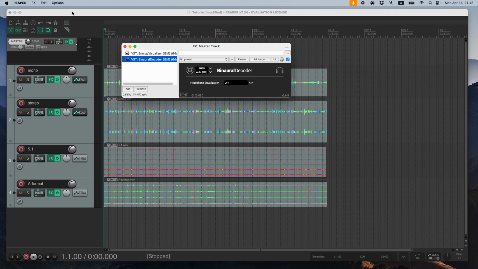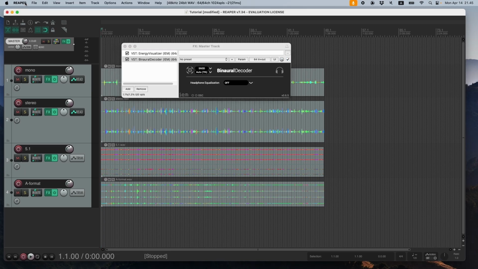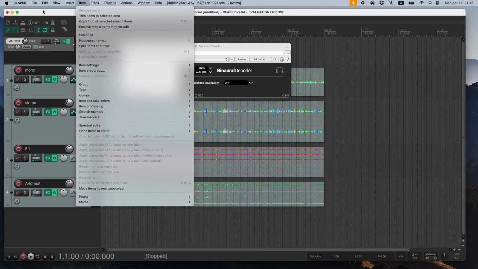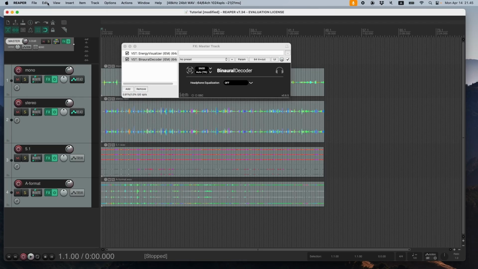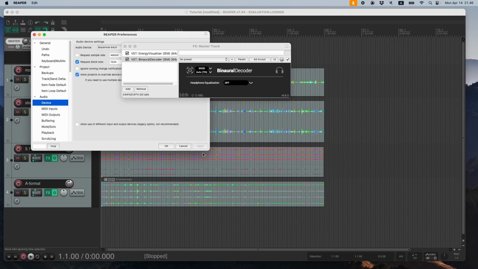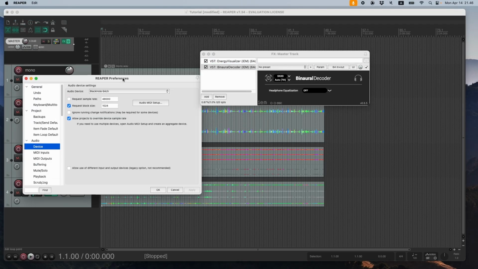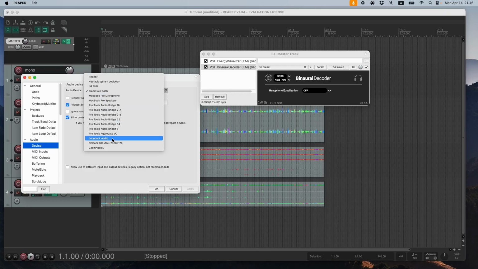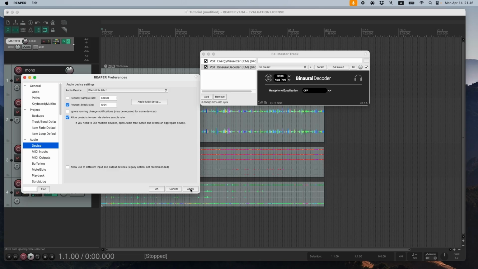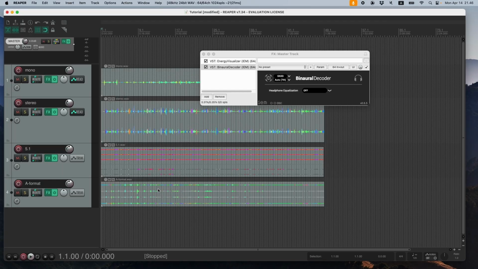What you can do is that when you connect your computer to the system, let's say that you're working with Focusrite or Fireface or whatever like this, you go to the Reaper settings and you go to the audio device. And from here, if you would be working with the Fireface, then you would click here and then apply and OK. Let's say that I'm working with Black Hole device now.